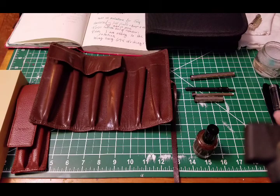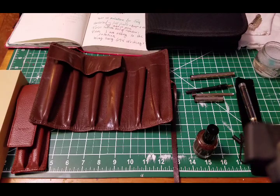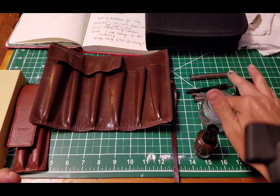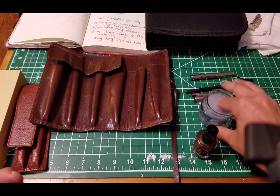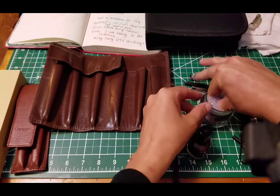This is my new pen right here. It's just off camera. You can't quite see it. I'm going to move it over. There we go. So that's a Wing Sung. And it's been, as per the manufacturer's instructions, the nib and feed have been soaking in a little bit of dish soap to get out any manufacturing oils that might be on the nib or the feed. So we want to make sure they come out of there.